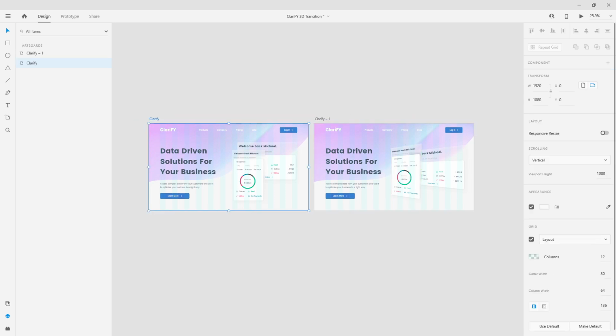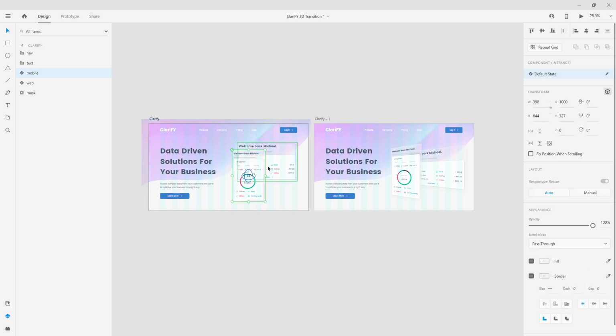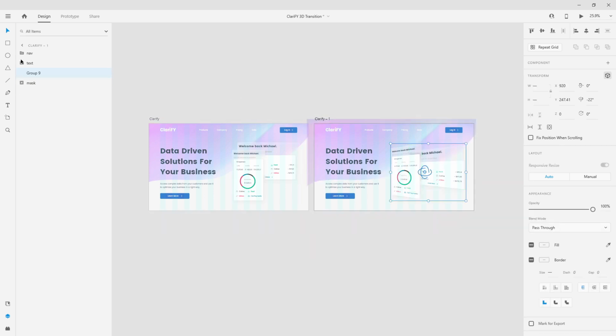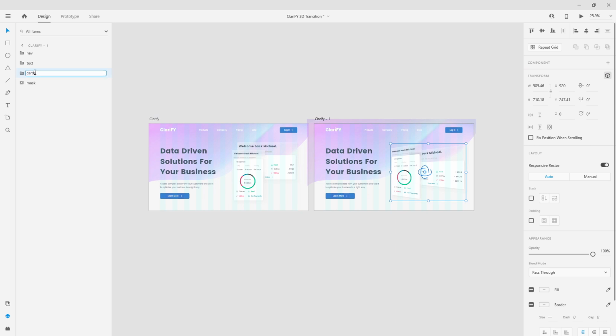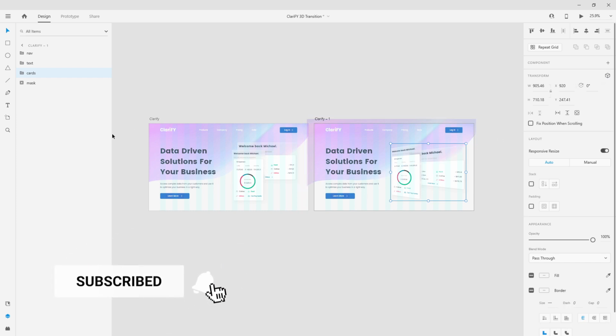Now finally comes the time of prototyping. So what you can do is hit prototype right here. As I said, sadly, it does not support hover effect yet. So before we hit prototype, I will simply go ahead and group these. Now select these two, hit Ctrl G, call them cards. Because we are going to do auto animate, it's really important that all your layers are named correctly. You can exit the 3D view from here.